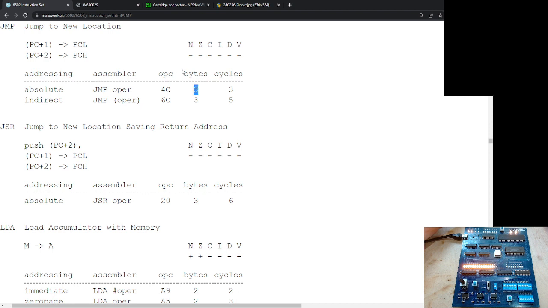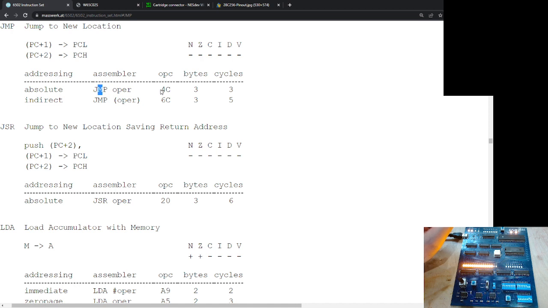bytes. You probably didn't notice because I didn't point it out, but the AND immediate example that I gave was 2 bytes long, which makes sense because it was the command byte and then the immediate value byte. For a jump, it's 3 bytes because you have the first byte, which is the actual jump command, 4C hexadecimal, of course, and then you have 2 more bytes that are the address, stored the same way that we stored our reset vector, where it's the smallest part followed by the biggest part in memory. And it's really that straightforward.